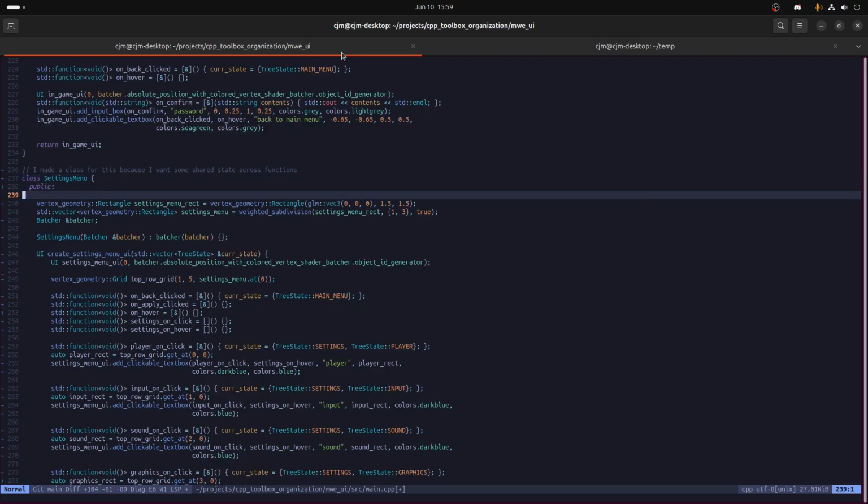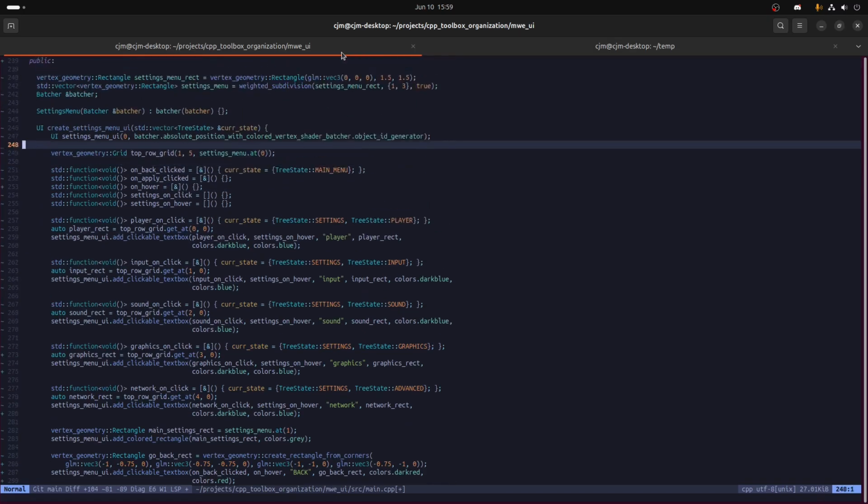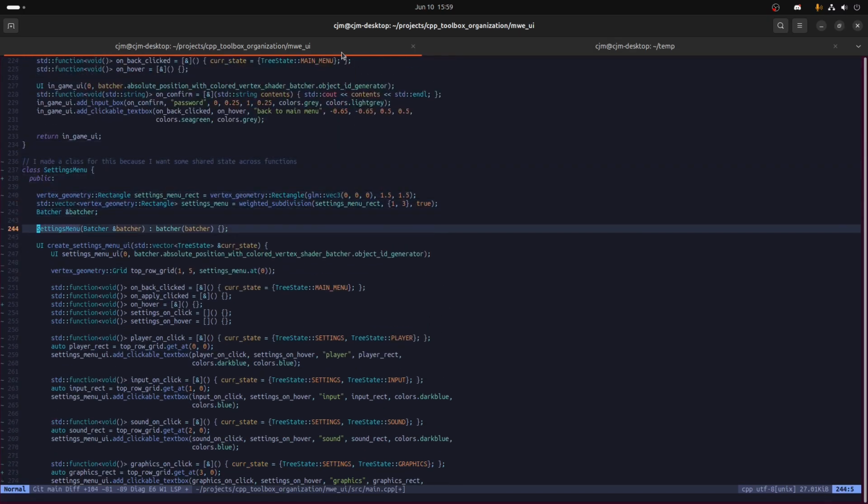And I can even make these things private probably, but whatever, it doesn't matter. The concept is what matters. And here I have my variable, and now it's being used inside of each one of these functions. And the thing is, for the things that need to be passed in, it's still visible that they get passed in. So this operates on the batcher, so if there's a problem with the batching, then I still know that this class could be responsible for it. And it still allows me to share variables throughout each thing.